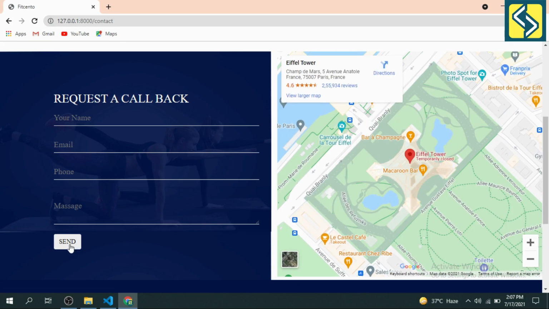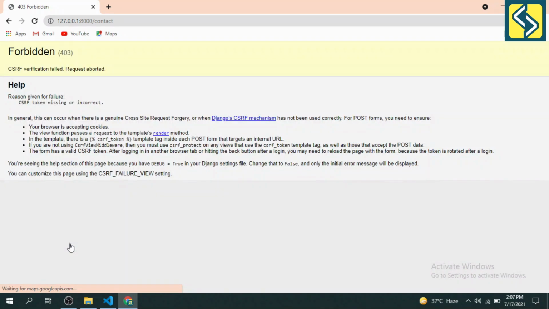If we click on the send button, it will show the error CSRF verification failed, because Django provides security for cross-site requests.